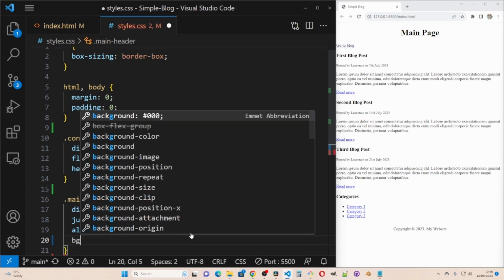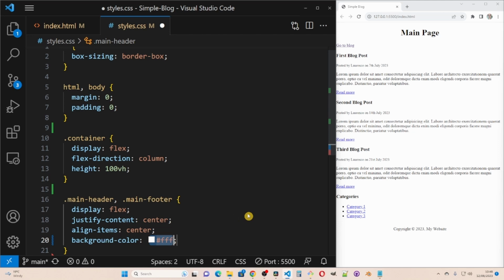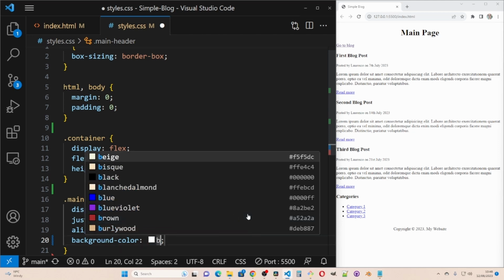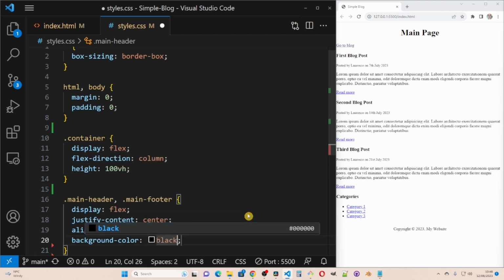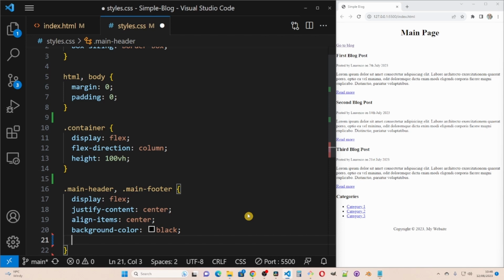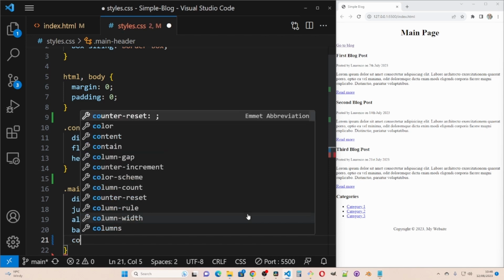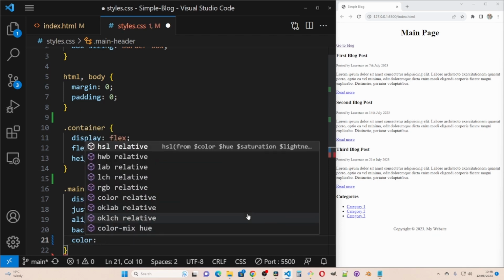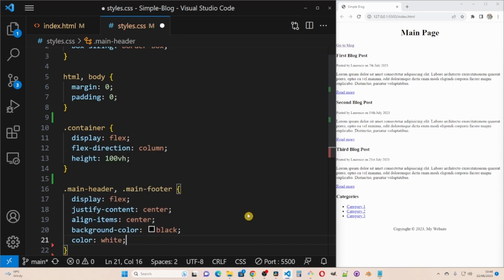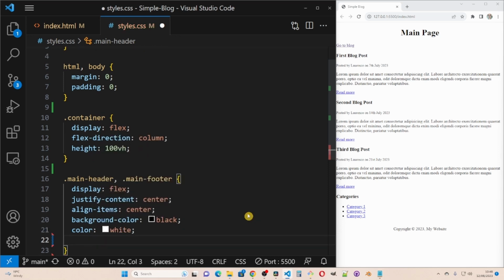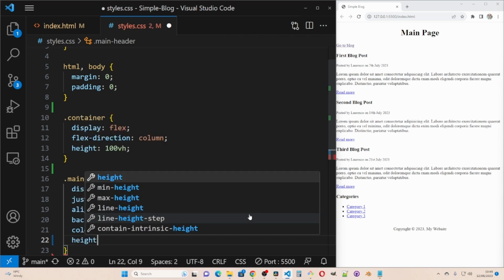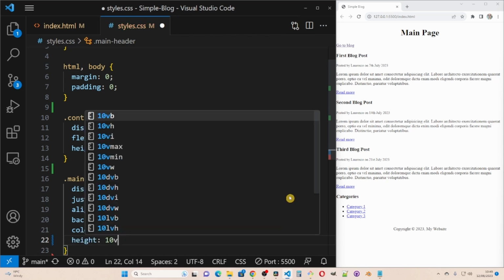And then background color is black, and color is white, and height is 10 vertical height, like so.